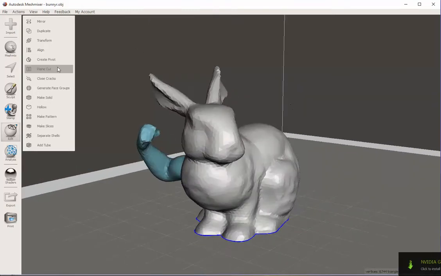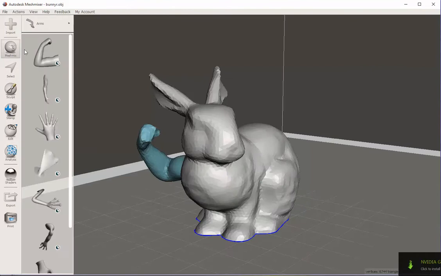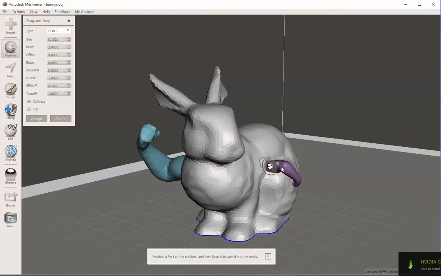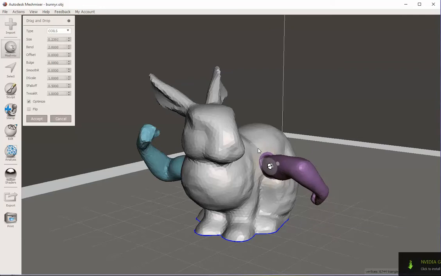There is a way to make the fist not on top. So let's go ahead. I'm going to mess around with it to make it a normal size. What you can do to flip your arm, there's an option that says flip.